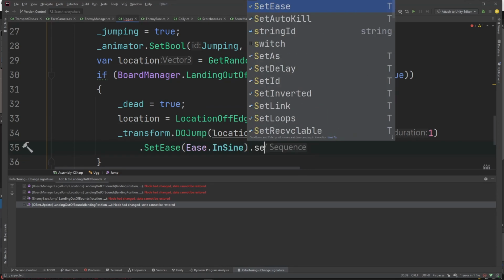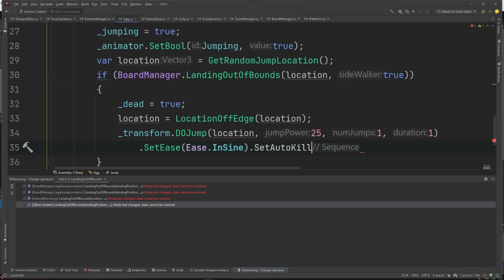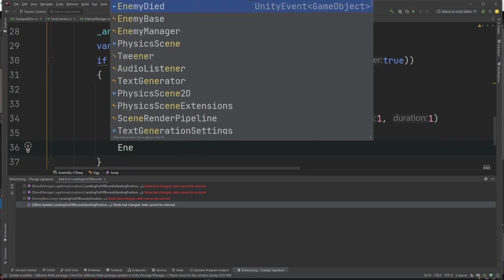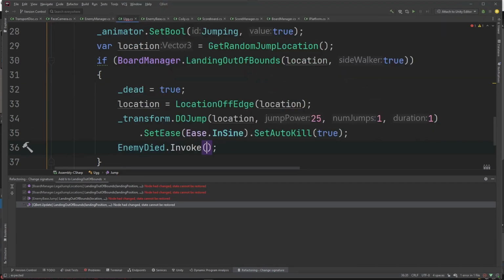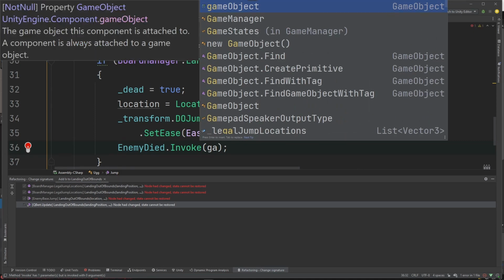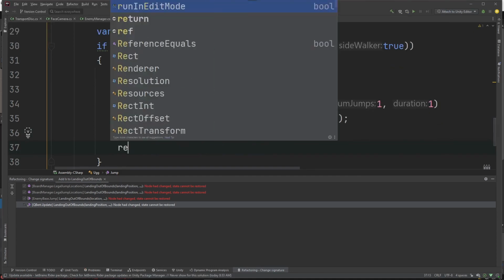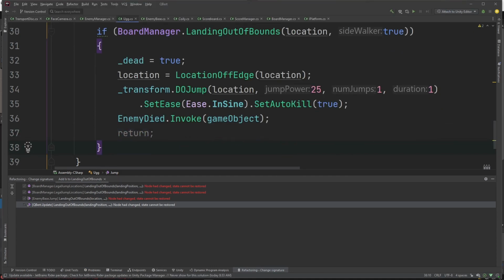And then we want to set auto kill to be true. And we're going to invoke the enemy died, passing in our game object, and return. That's if we jump off the edge.